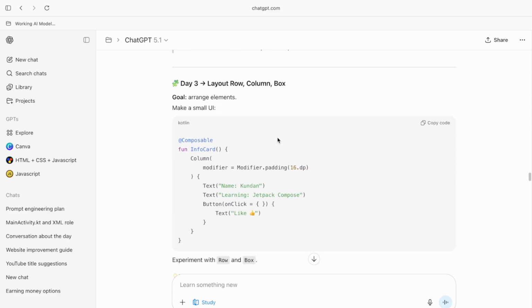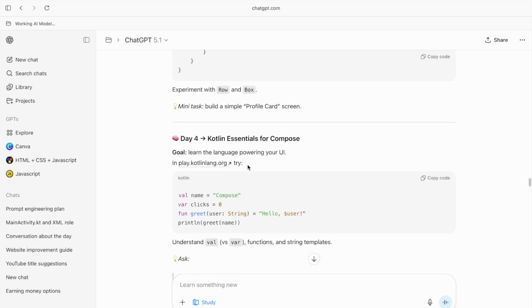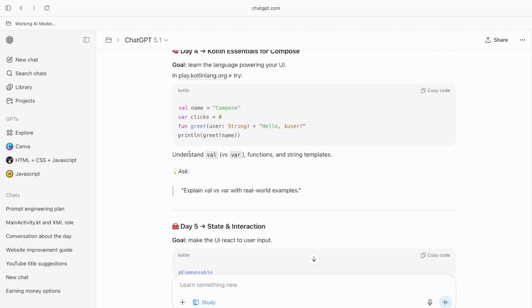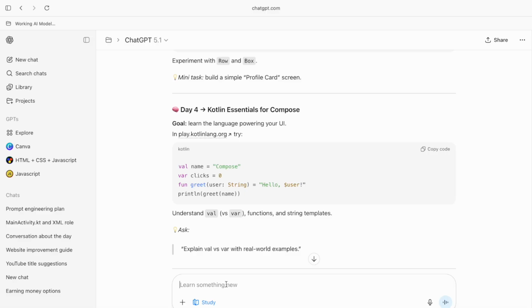So I already understand this. Now learn the language powering your UI in the Kotlin playground. Understand val and var, function and string templates. Explain val and var in real time. So I will choose day 4. I will just write day 4.